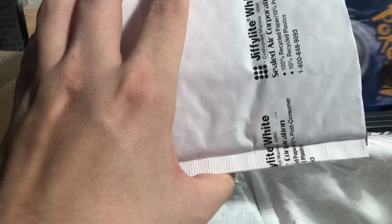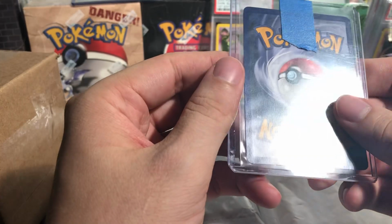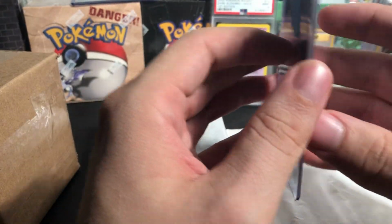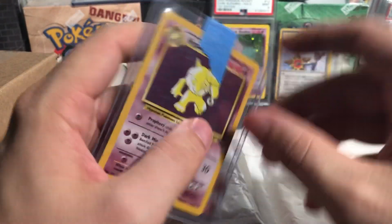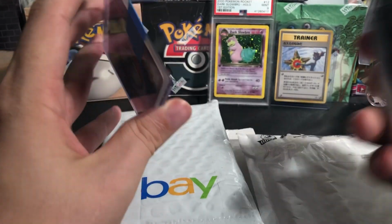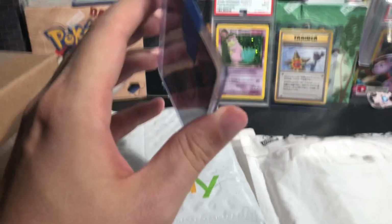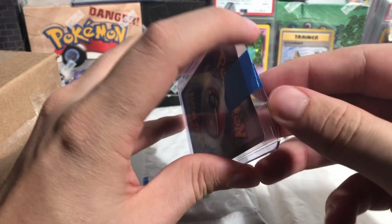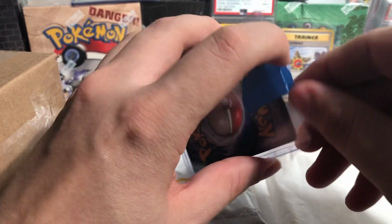All right, there's a card in the top loader, a piece of tape. It's got a penny sleeve on, and it is regular Hypno, from the Fossil set. This was when we first started, and I was like, you know what, I'm just gonna get a bunch of Hypnos. But you know what? I don't actually think the Fossil Hypno looks that good. I think he's kind of a boring card.